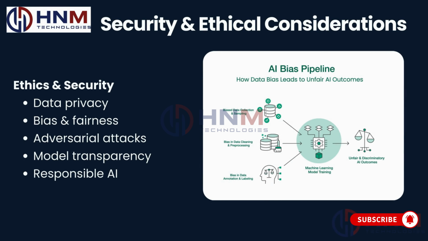Machine learning systems must be secure and ethical. Data privacy laws require secure handling of personal data. Bias in training data can produce unfair predictions. Adversarial attacks can manipulate models. Transparency and explainability improve trust. Responsible AI frameworks ensure fairness, accountability, and compliance. Institutions expect students to understand these responsibilities.